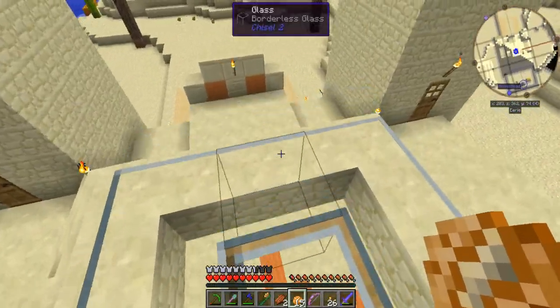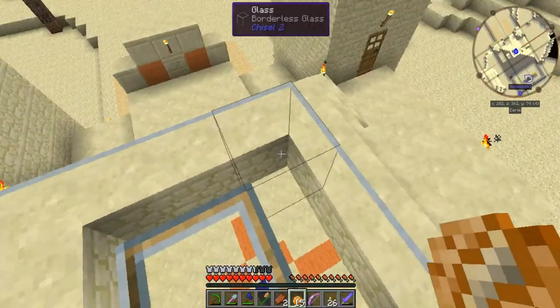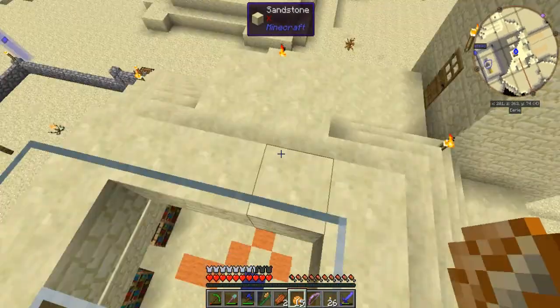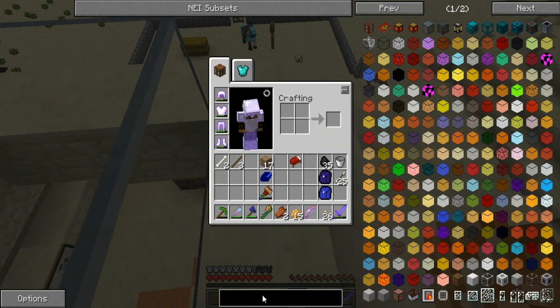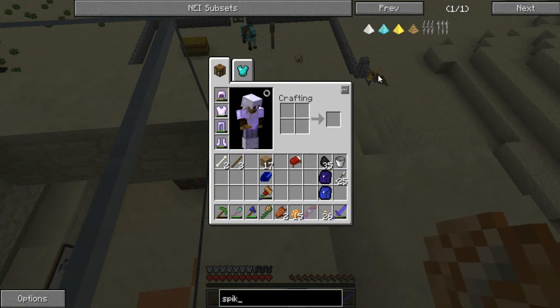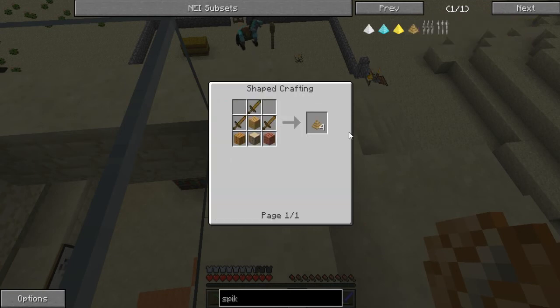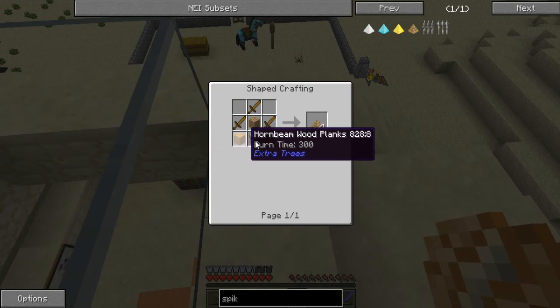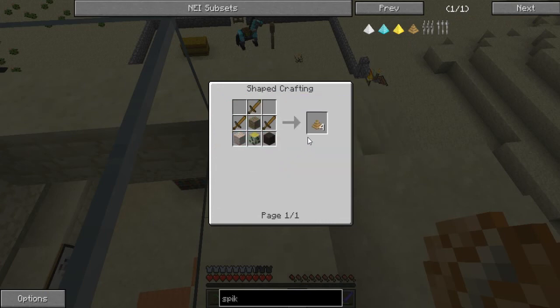Okay, just looking around up here trying to figure out how to do some spider defense, and I probably will just put some, let's see, spike. I think there's like spike things. Yeah, these things, wooden spikes, iron spikes. Let's go with the wooden spike. Oh my goodness, a log, three planks and three wooden swords make four wooden spikes.